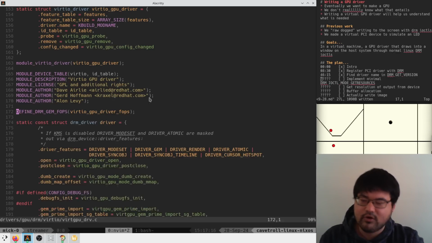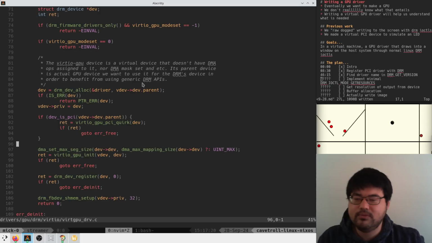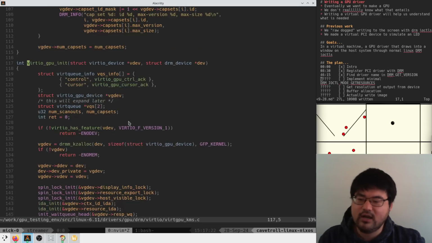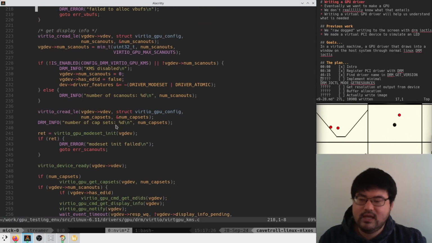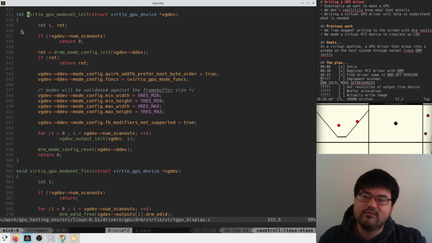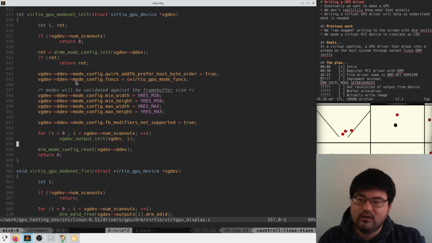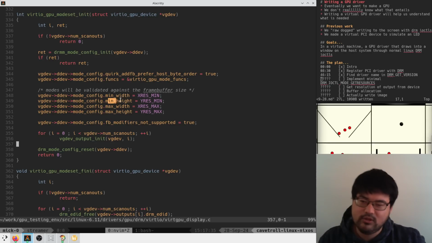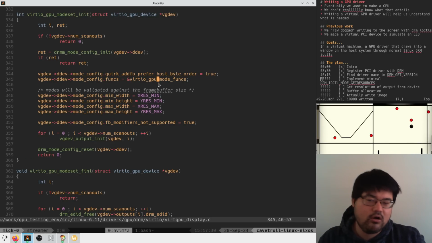So when we were in the virtio GPU thing, I think we saw some function like init mode setting or something in there. I think it was in their init. They had mode set init here. And I think that this guy set up everything that needed to be done, right? We can see that here he has mode config, max width, max height. These are fields that we were missing in ours for sure. And then he has functions that are called.